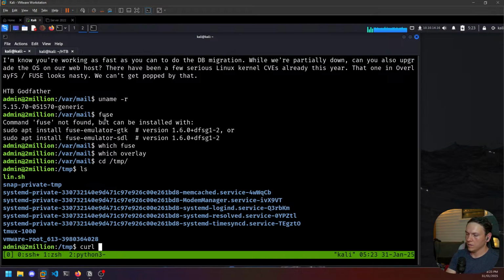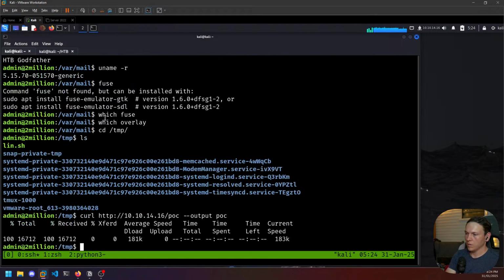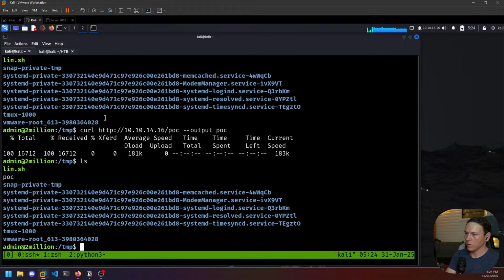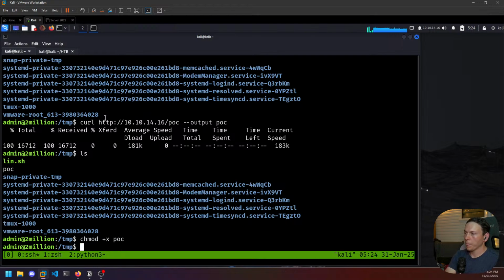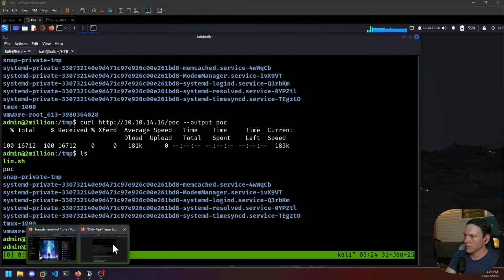Then 16/POC, and chmod plus x for POC. Alrighty, so now what does the rest of this thing say?